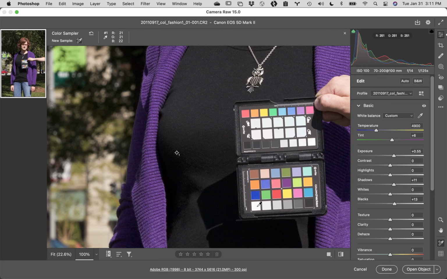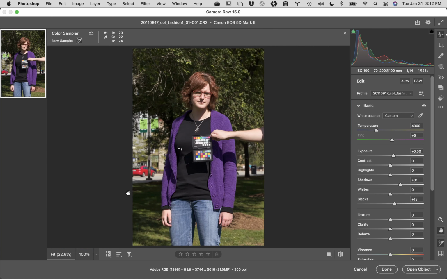Close enough for me. Recheck my color card right here. It's a 251. So I'm really trying to balance these two things against each other. I'm going to take that down to exactly a half a stop more, and then I'll just open up the shadows a little bit more here. My image is done. Done, done, done.